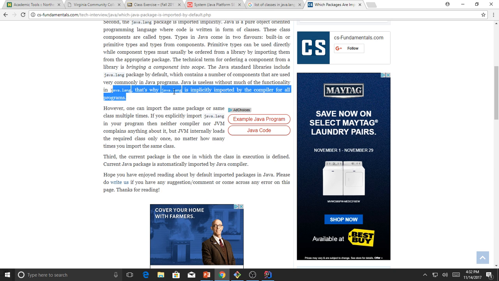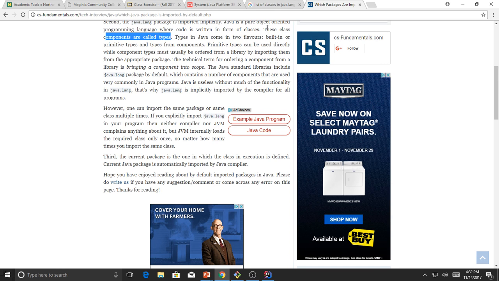We only want the common components used in Java programs to be in java.lang, because of the types, the primitive types and also the component types. Those components are called types.